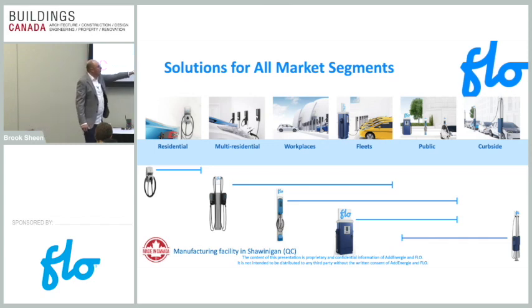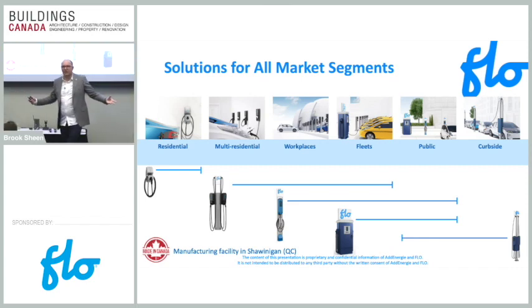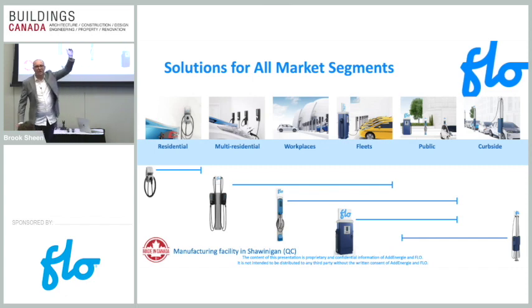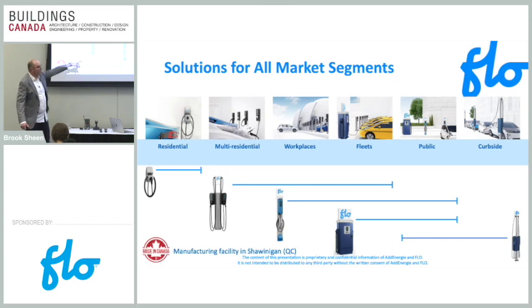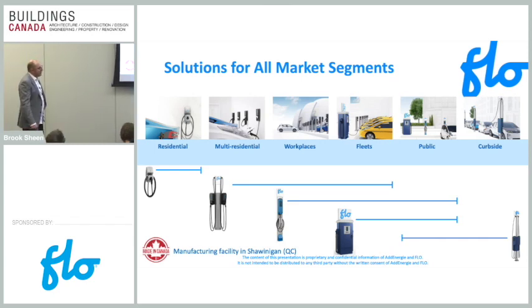And then we go into the 12-foot high mast. What we're seeing is a lot of commercial developers are wanting this station because the parking lots are getting so big. Being 12-foot high, you can see exactly where the station is, so it's easier to drive to, instead of a typical station, which is about 5.5 feet high. So very different use cases. We're installing a lot of them between the dividing lines of the parking spots.